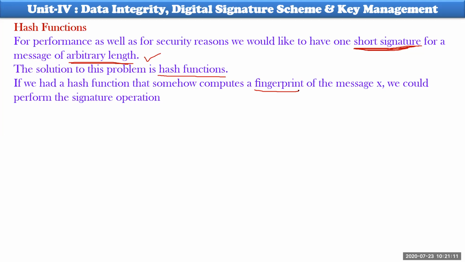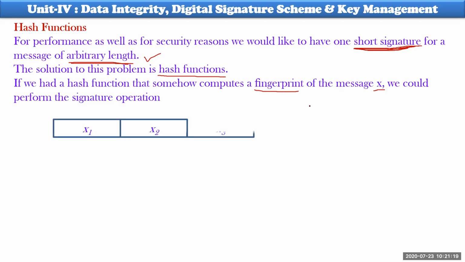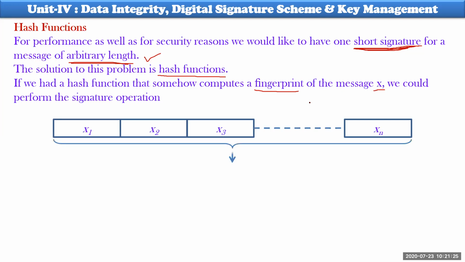So the name of that particular operation is called fingerprint. Okay, the fingerprint of a message will be identified something like this. Your data will be x1, x2, x3, however much data you have with you. The whole data will be taken into consideration and sent through one hash function.